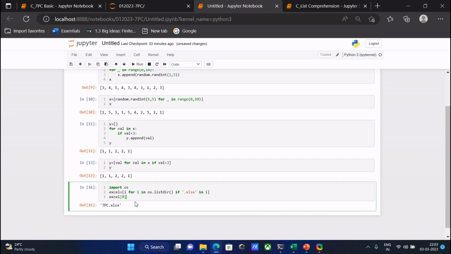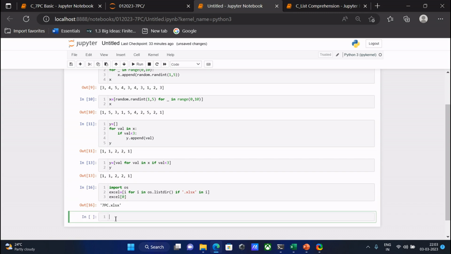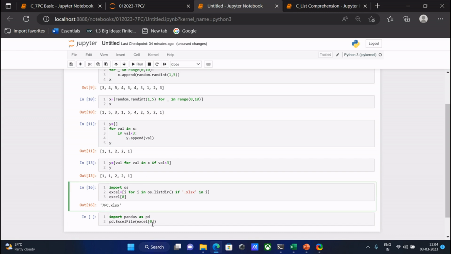Now let's suppose we want to list out the worksheets present in this Excel sheet. I do import pandas as pd, and then I say pd.ExcelFile(excel[0]), that is, I am reading the Excel file excel[0], that is this one.